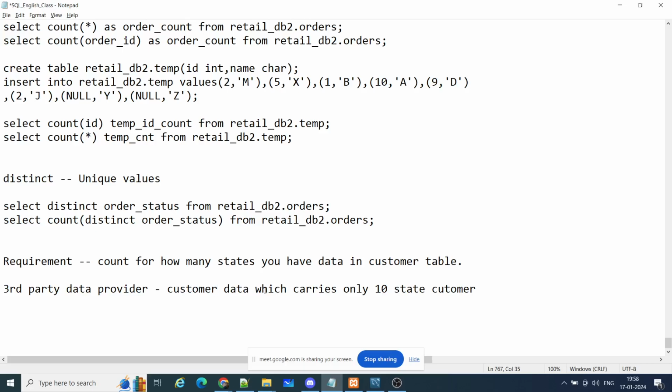So the client will ask, hey, can you please tell me that the third party data provider has provided me the customer data, and now I want to know for how many states they have provided the data. I think now I am clear with the requirement. Did you understand that?